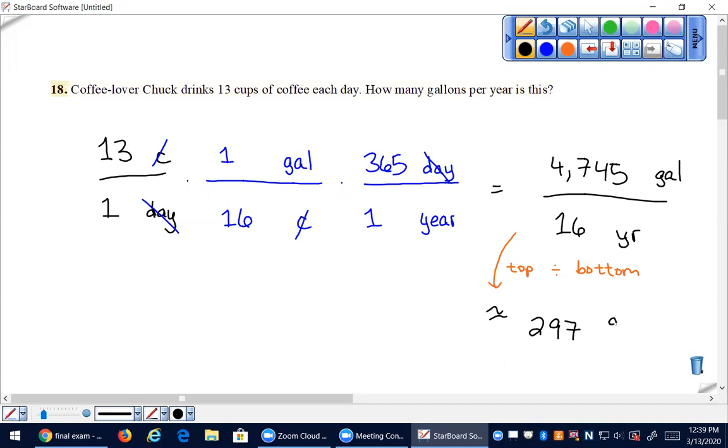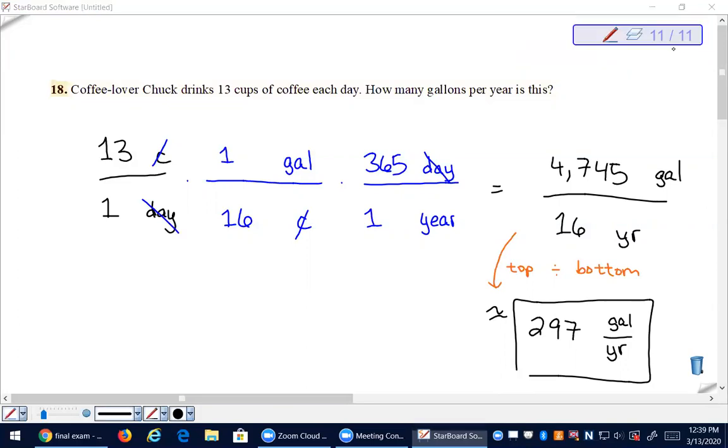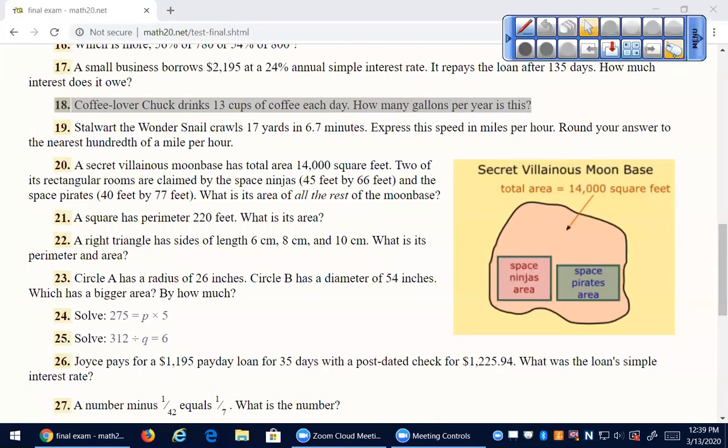Oh, I did it wrong. Oh, I divided the wrong one. So saying 297 is okay. Again, how accurate would this fictitious situation be anyway? Say 300, good enough. Realistically, he's going to be hospitalized before the end. Realistically, people are going to be dead of a caffeine overdose.